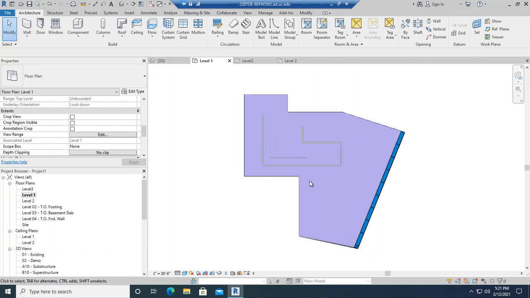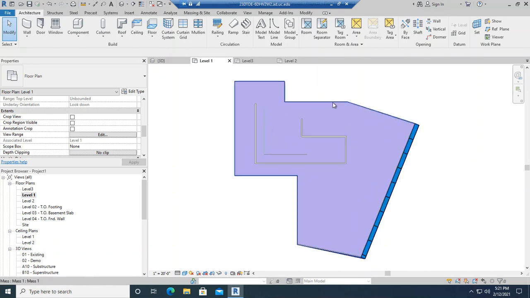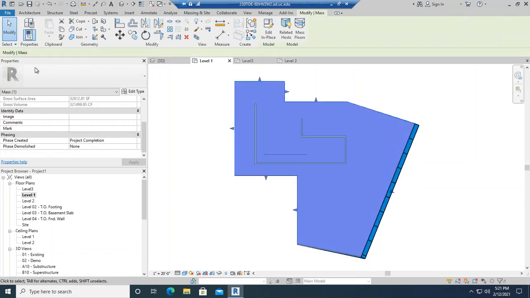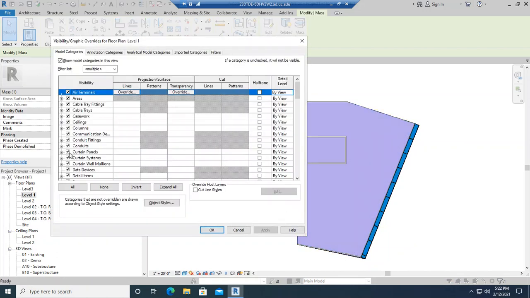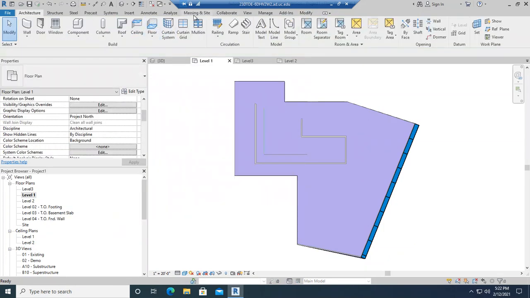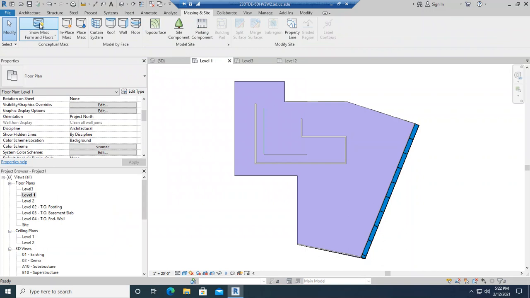In level 1, you do see this light blue color. If you select it, this is called massing. So the massing is still visible here. You can either turn it off in the visibility graph or VV right here, right? You can turn off the massing, or you can just simply go to the massing tag and click show.